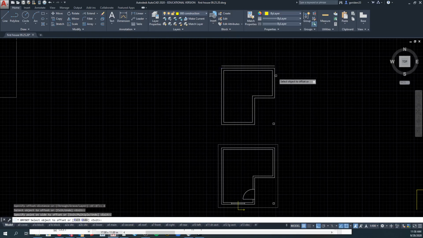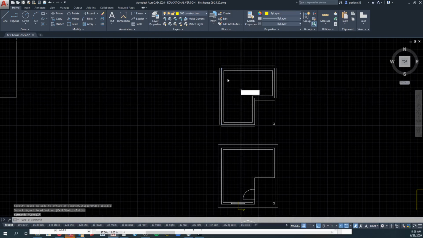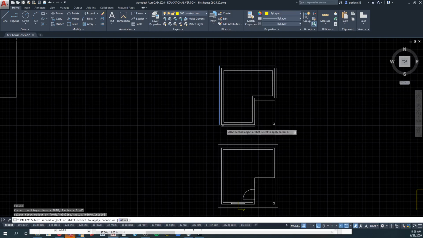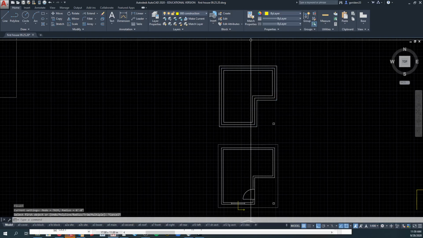So I can do this. I can move this wall out, and this is going to be the outside of my footing. And then I can fillet all these things again. If you're good with AutoCAD, you know there's an easier way to do this, but I'll show it to you later. So you're turning into fillet professionals. So this is going to be the outside of my wall.